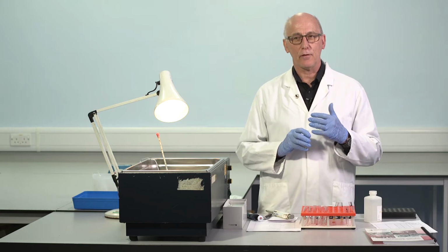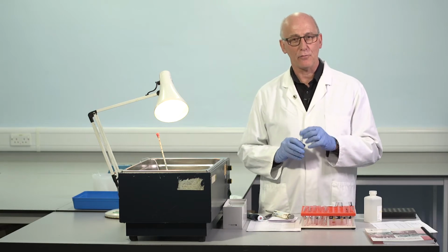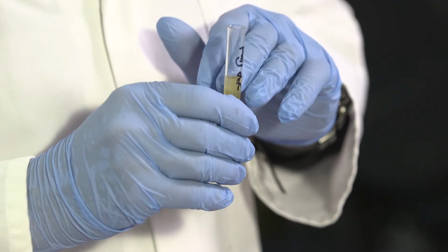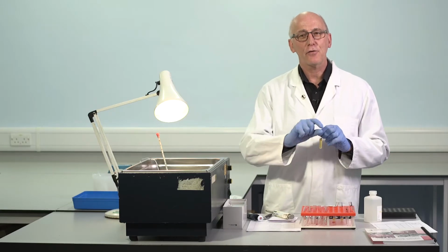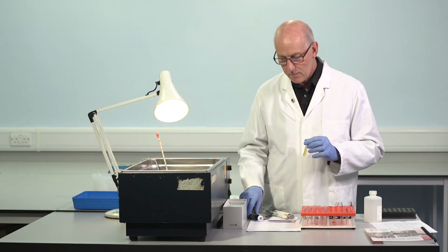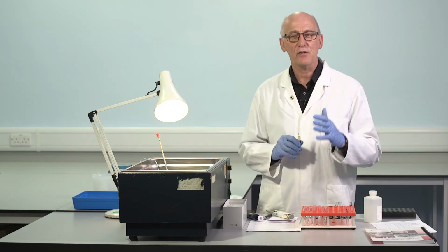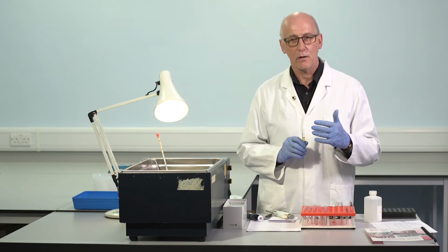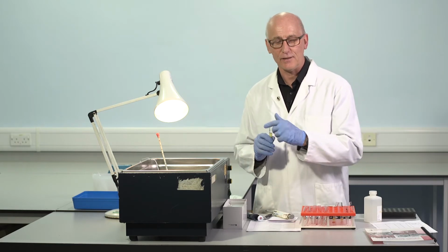We need to be sure that all the factor VIII deficient plasma we'll need for this batch of work is ready and prepared and forms a single pool. So what do I mean? In this case, we have around 3 mils of factor VIII deficient plasma. Each of those was a single freeze-dried 1 mil vial. But I've prepared those and pooled the 3 vials. This way, if there is any small difference in the filling of those vials or in the reconstitution, it disappears when I make the mix. It's a single mix, and it will be the same then for each of these tests.